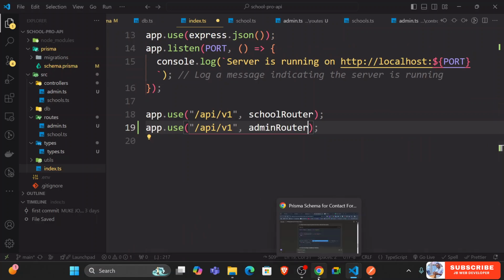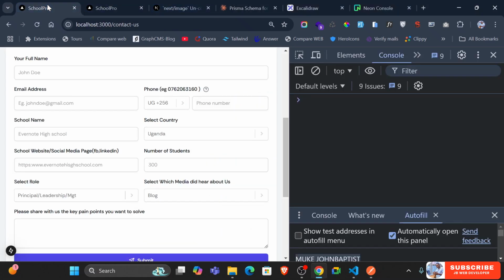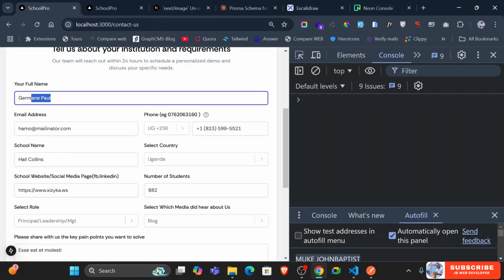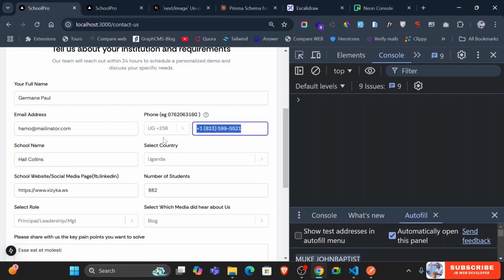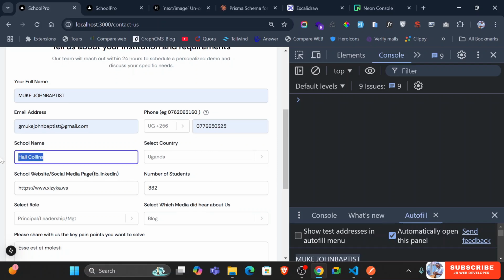Let's go ahead and try to create our first contact. So going back to this side, and here I'm just going to go ahead and fill in this. I'm just going to change this to 07. School name, I'm just going to say St. Jude High School.